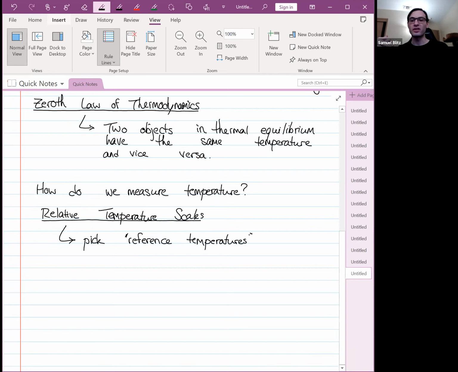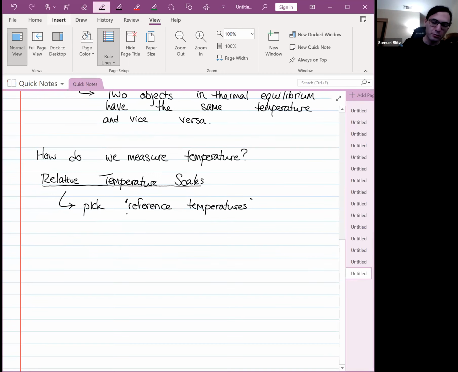This would be like saying, look, we say that 1 foot tall is the length of my arm, and 6 feet tall or whatever is the height of my body. And so then we just say, oh, well, it's like twice as long as my arm, but slightly less than half as long as my body. So we can use those references to figure out how long an object is relative to 1 foot being the length of my arm and 6 feet, well, 6'2", being the height of my body, right? So we can use references to determine relative magnitudes of quantities.